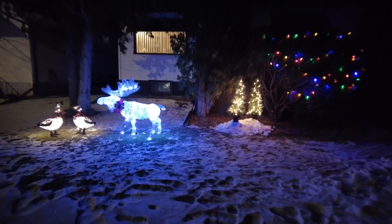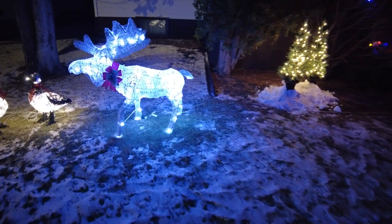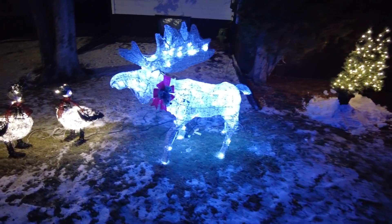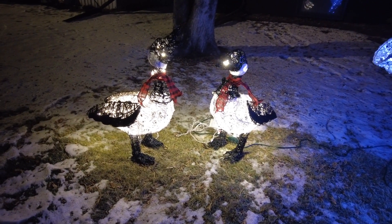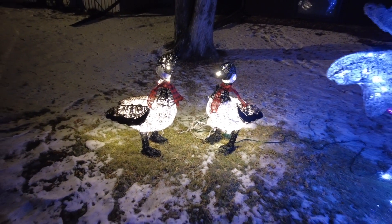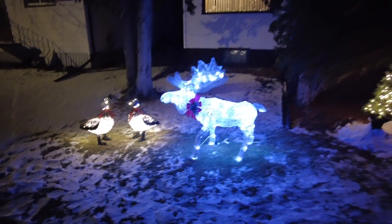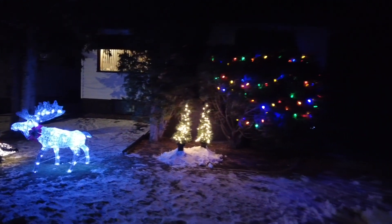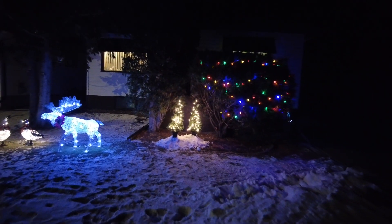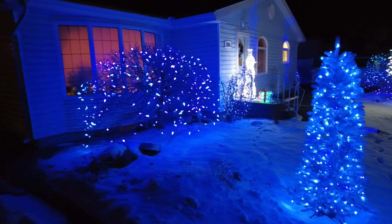This isn't far away, and I think it's the first time I've ever seen these. It's a moose, of course, but the moose is right beside two Canada geese — they look cute. I had to go right into the yard to get a close-up because those are such unique ornaments. They're sitting there with the moose and then a Christmas tree as well. A simple house, but it looks so amazing at night to see something a little different from what everybody else has.